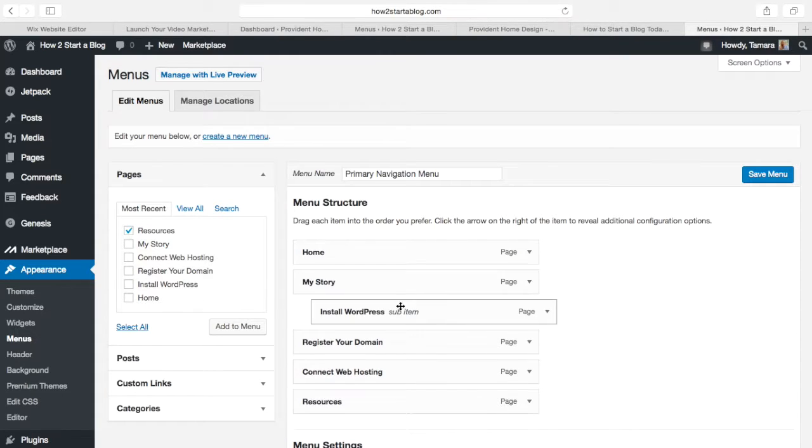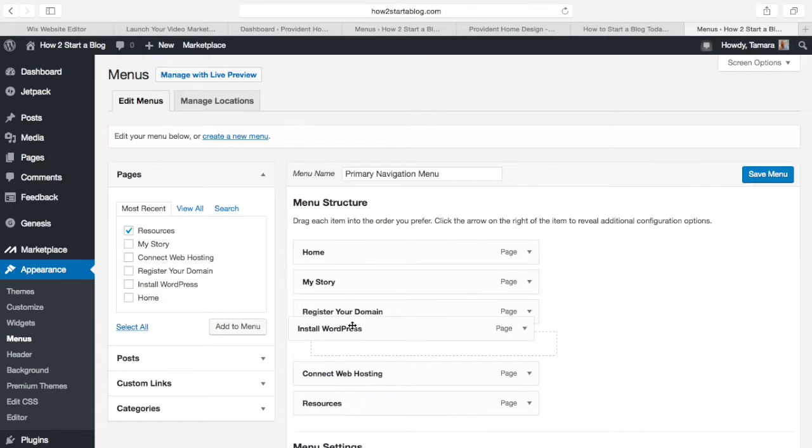You can put them as a drop down. This is a drop down. So when they click on my story, a drop down will come and it will say install WordPress. You can just move your menu tabs around to how you want it organized.